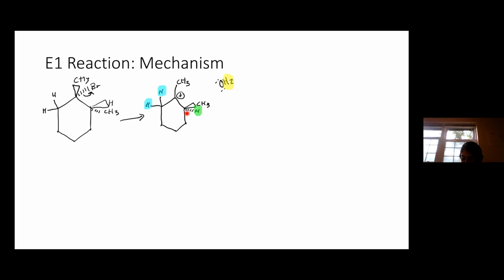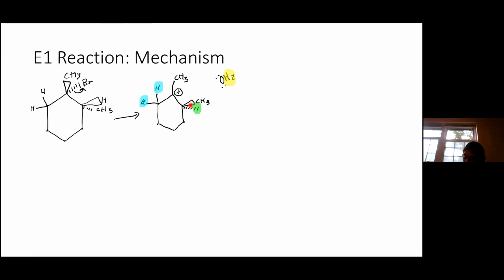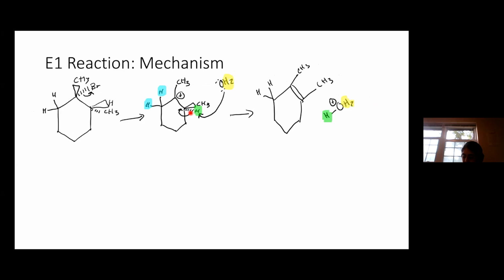In order to form that alkene, this base right here is going to come and remove that H. Those electrons from the bond between this beta carbon and this hydrogen are going to go in between this bond right here to form the double bond. So let's see how that looks. Again, this is taking the H. These electrons between this bond are going to go in between this bond to form our double bond. And you can see that this shortcut that I just said led us to our stated product, where this is tetrasubstituted. Are there any questions on that?